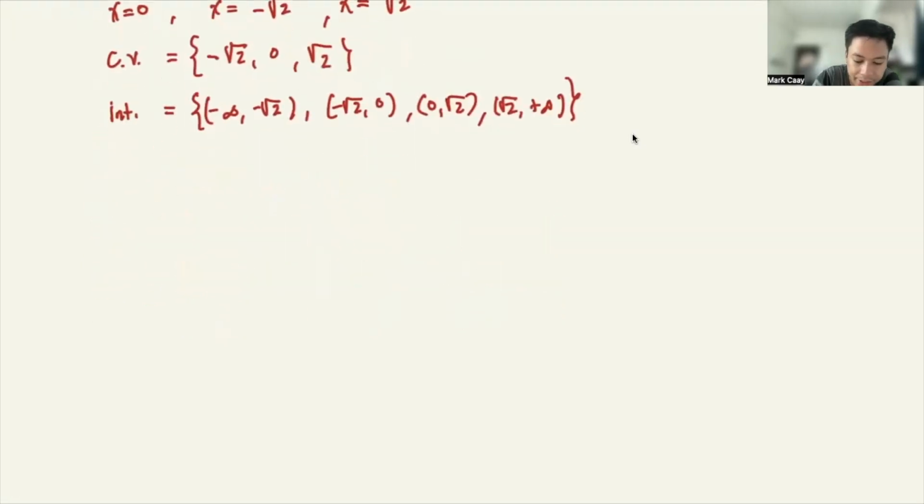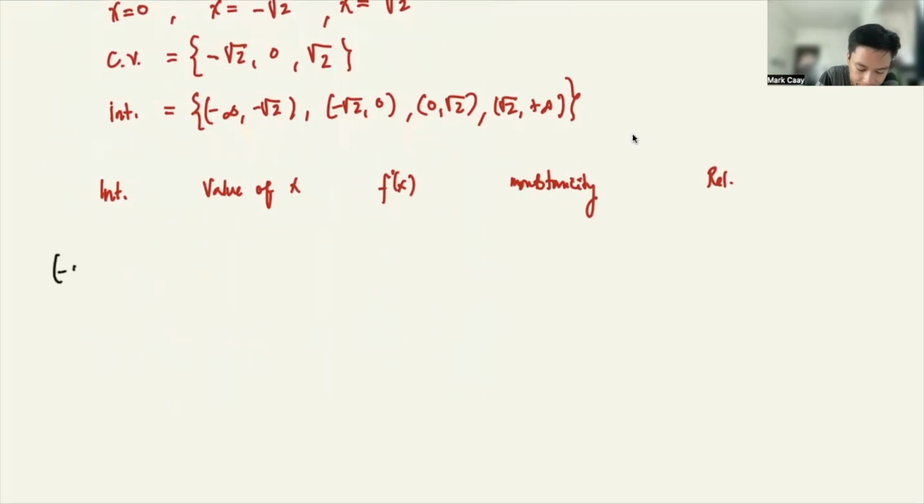So, because we have those intervals, now we will create our table. What do we need in the table? First column is our interval, and then the value of x on the interval, and then the f prime of x, whatever it turns out to be, and then monotonicity. Okay? And then the relative extrema.